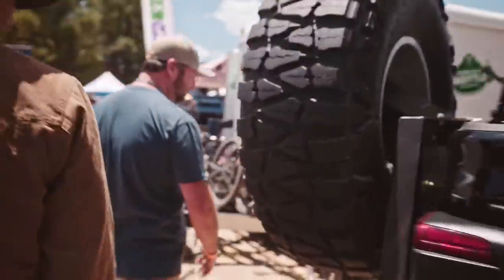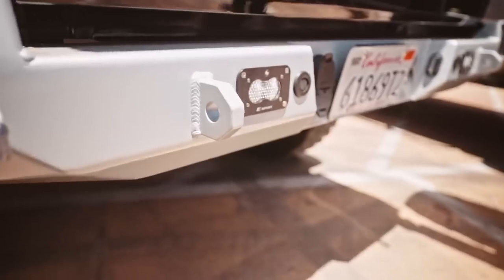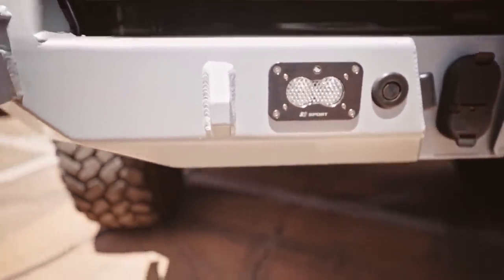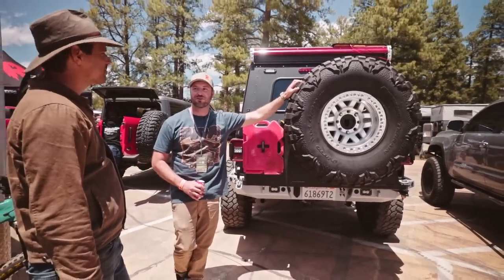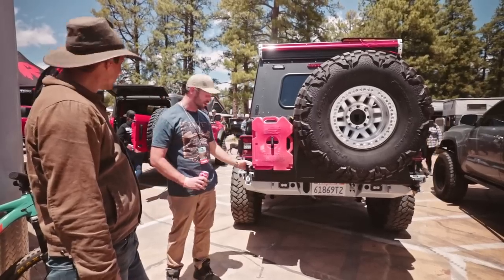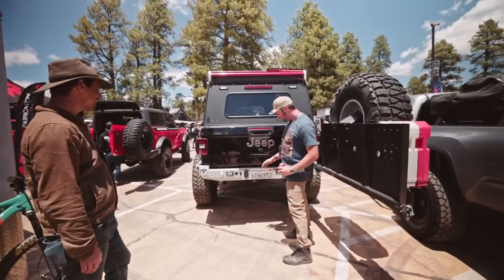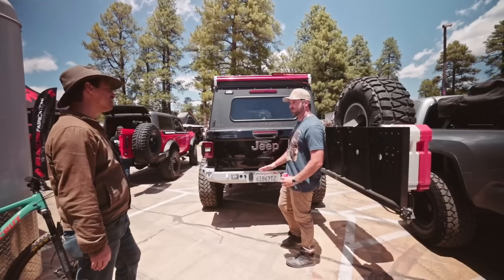The rear has a lot of custom suspension because of those geometry issues. We ended up four-linking the rear with a combination of kits — the Artec truss with rock crawler upper control arms, Evo lower arms, and a coilover conversion kit from Evo. I added an anti-rock sway bar in the rear because I've got a bit of weight up top now. I have a wraparound Relentless bumper — this is version one of the Relentless rear high-clearance bumper for the Gladiator, first and only. They want me to see if I can break it, so I took it to Mojave on the way here and I'll take it to the Rubicon in a couple weeks. The 40-inch tire weighs exactly 150 pounds on the wheel and it's solid.